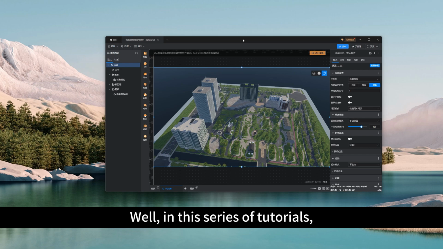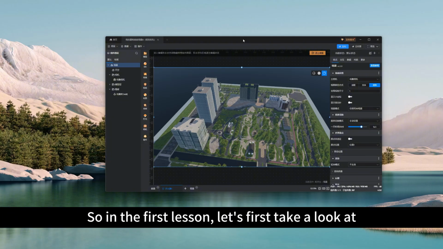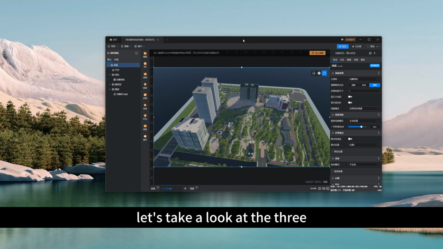Well, in this series of tutorials, we will gradually explain to you. So in the first lesson, let's take a look at the three rendering modes respectively, and will also take you to see what we often say about CS and BS.